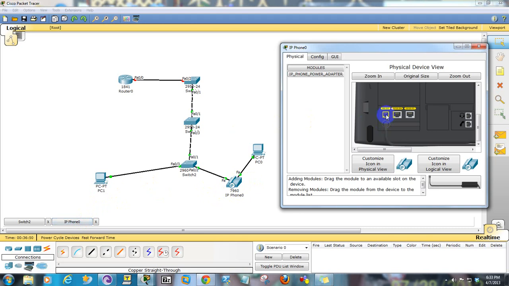But I wanted to show you how the IP phone works, because you have power, then you have RS-232, which is the old-fashioned phone line, and then you have the 10/100 switch. This is what you connect the switch port, this to this. When it comes from the switch to the phone, that's where it goes, and then from the phone to the computer. So the computer's Ethernet cable connects here, and then the Ethernet cable connects from here to the switch. You don't have to worry about crossover cables or anything like that.